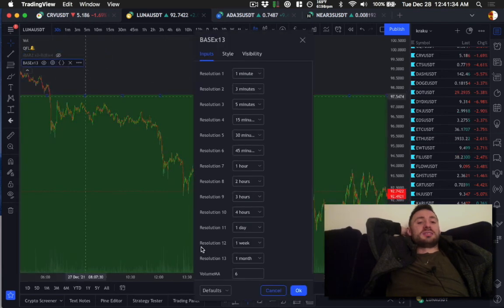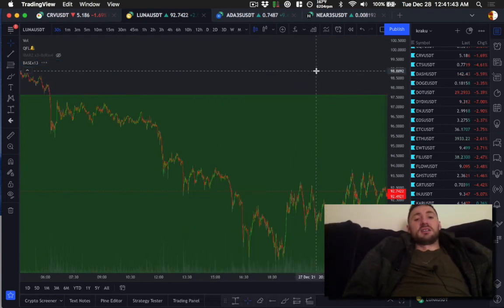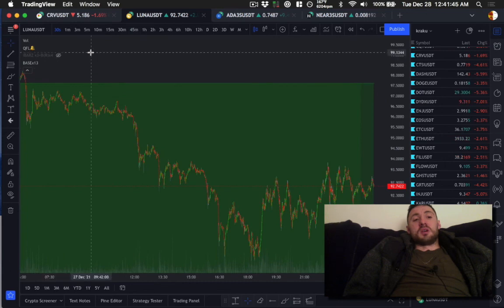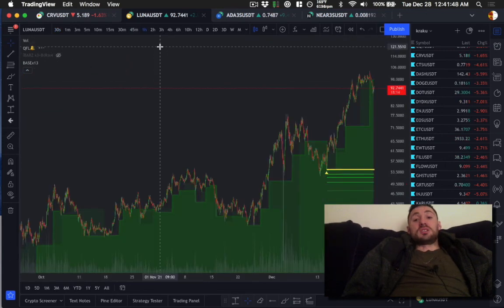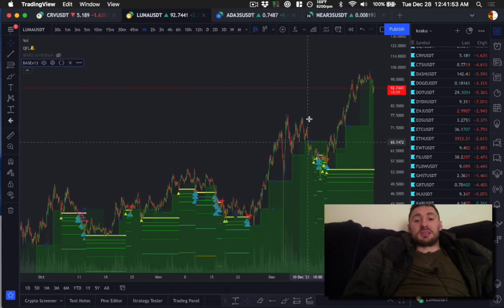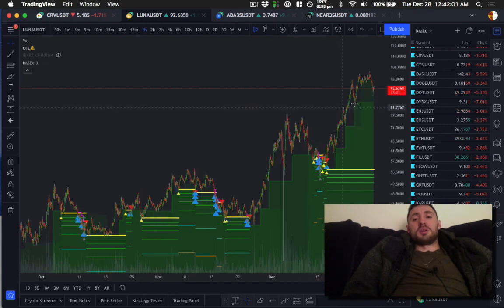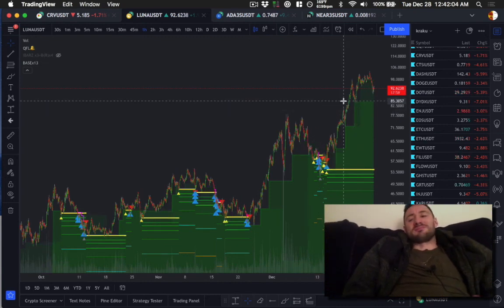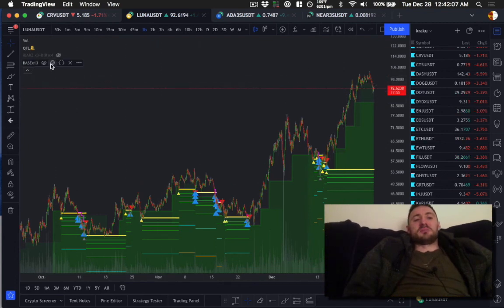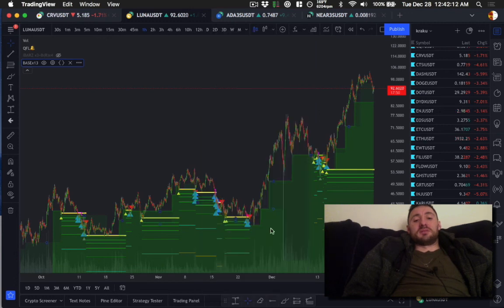This is also a little hack that I got. This volume moving average, you've got to put it to 60. It'll smooth it out a little bit. I just found that out. But 6 is fine, it just smooths out the bases a little bit more. If you look at this, you can see why I'm doing this, because that's not a base way up there. So here's what it does. Wait for it. Boom. See how it smoothed it out? Man, I'm dropping all kinds of gems. And this is free. I'm not making that private.